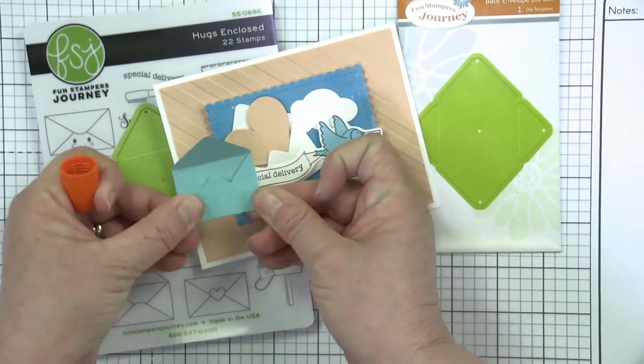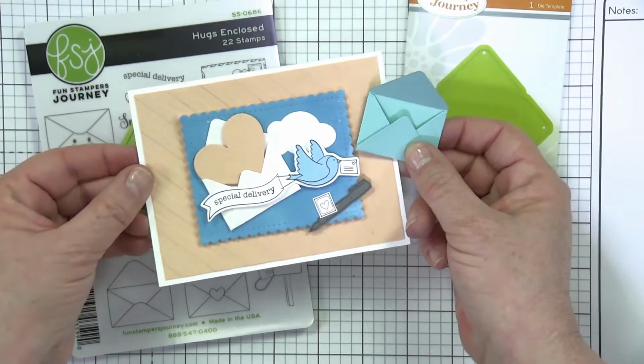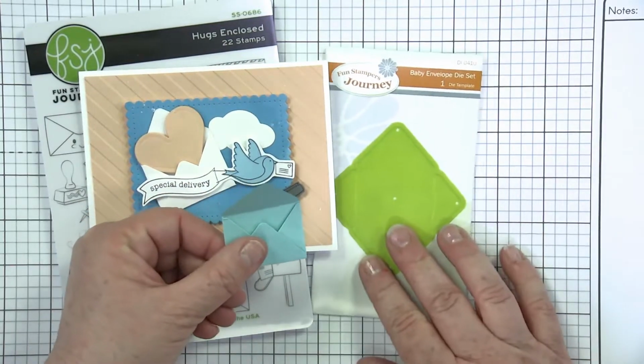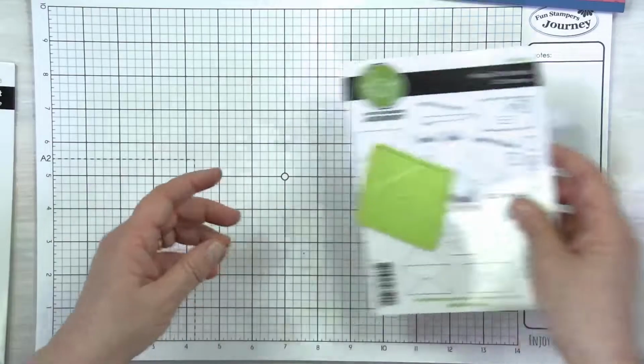Now this card doesn't have the stamps on it because for this particular project, we've left the envelope open, kind of how I've shown it here, and then just tucked a little die-cut heart inside. And then, of course, there's your little special delivery girl and another embossing folder. Love that. But don't forget about the baby envelope die. So, so cute with this stamp set. So fun.